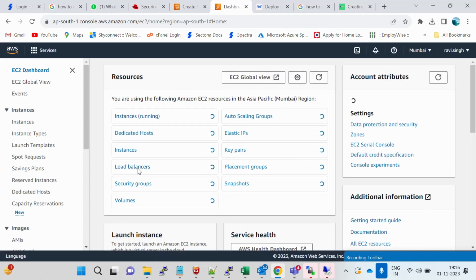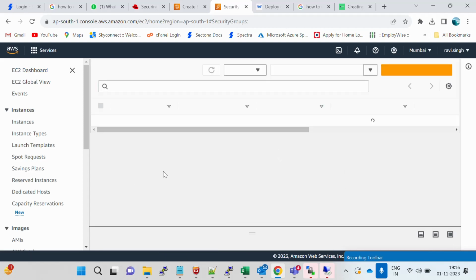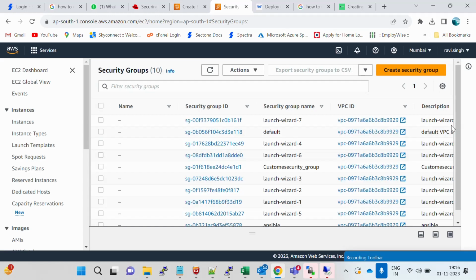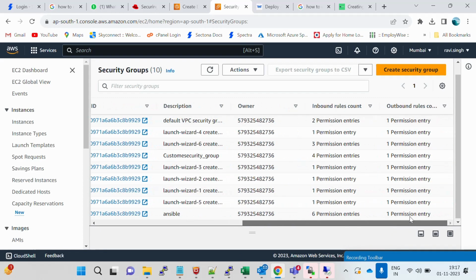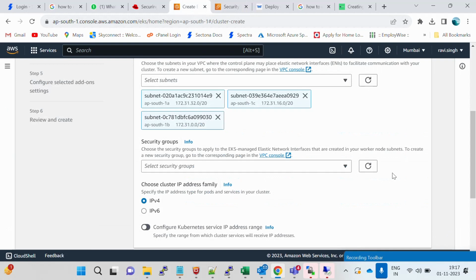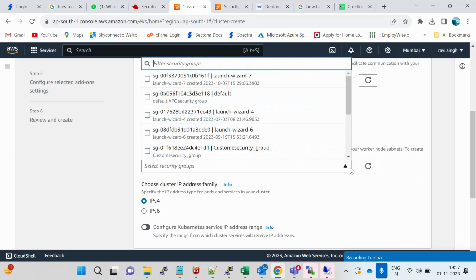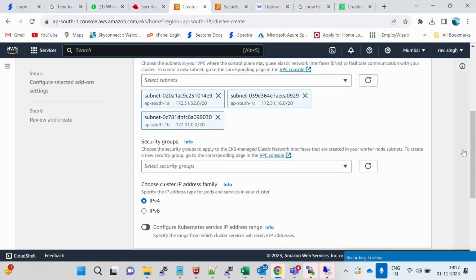Let's check the security group here. Now created. So let's create a new security group. It will automatically create. So you can leave this. It automatically creates the security group.